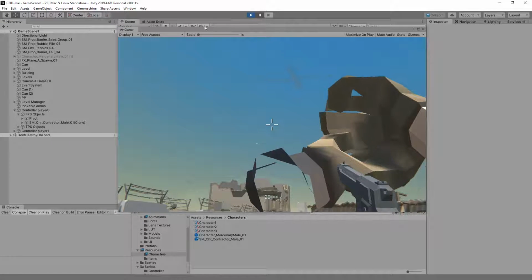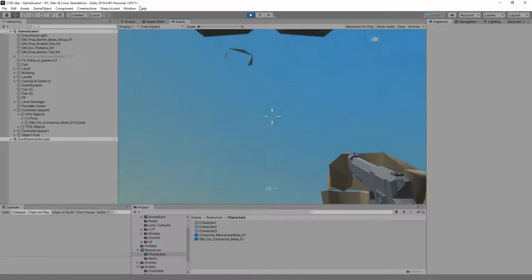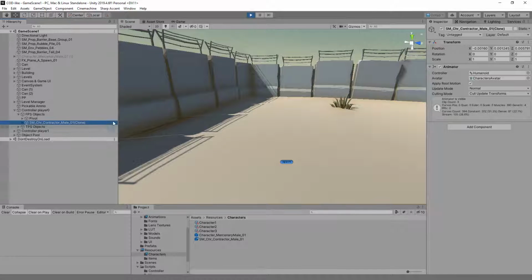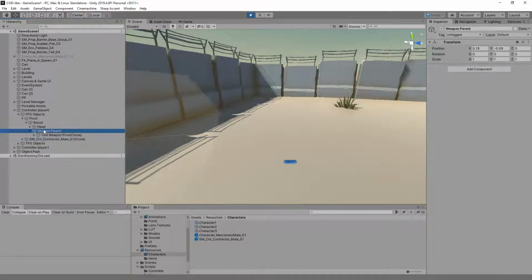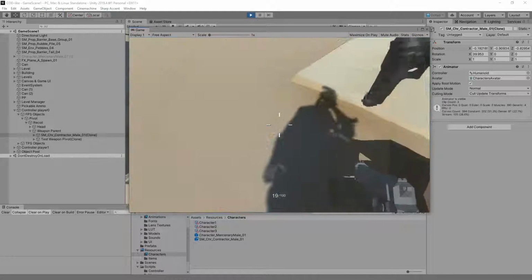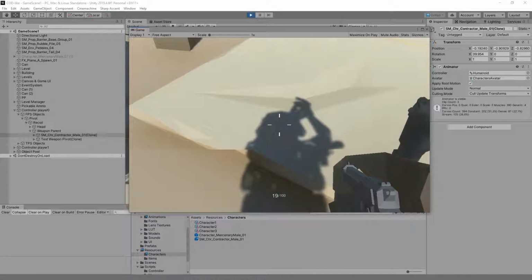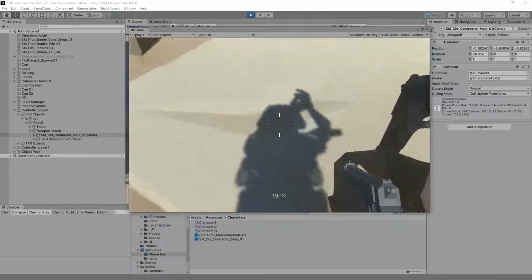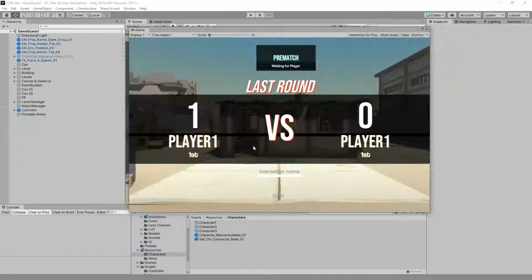Okay, so first things first, we need to assign the model in the correct place, and that place will be underneath the weapon parent. Okay, so it needs to look like this. So when we rotate up and down, we're actually seeing that. You'll notice the shadow is still working perfectly because, of course, we do not see, we only cast, we have a different model for that. So let's start with that.